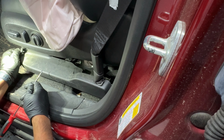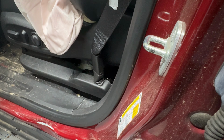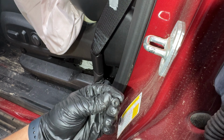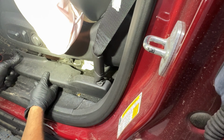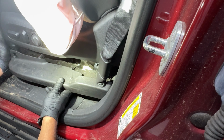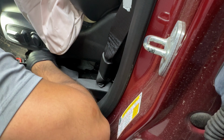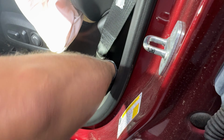And just like that, it's a T30 screw hidden right behind there, which holds this entire plastic cover. So let me grab the T30 right there. That's what the T30 screw looks like, and that's where it was, right there. Okay, now we can just pull on this and kind of push this back. It's gonna be a little bit of a pain because we have the harness attached with the clip to this cover. But right now what I want to do is just remove this.